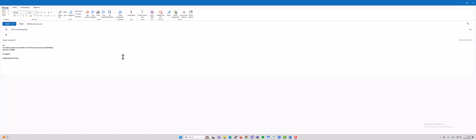I have prepared an Outlook email just to show you a little bit about how we can spot a phishing email and what things the hackers do to convince you to click on something, provide some sort of information, or give money.